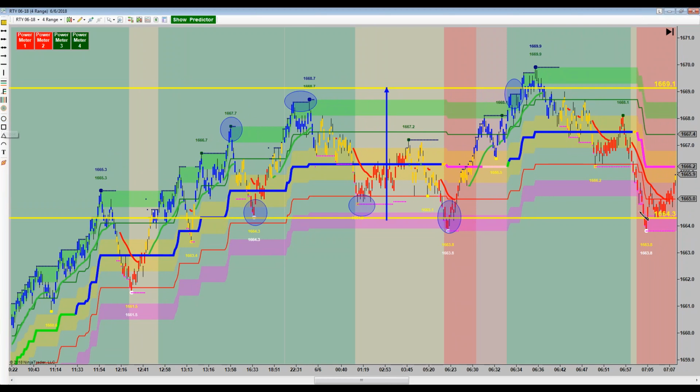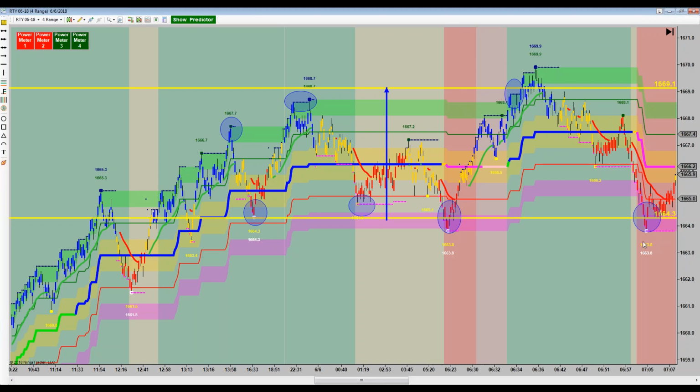This is what I'm talking about, the respecting support and resistance levels. Some are better than others. We'll look at a couple instruments. Some will just spike way up past it. So if you're looking to short the top, that makes it tough. If you got a spiky instrument and you're trying to trade a range and it's blasting through support and resistance, you're like, what the heck? I can't trade this, right?